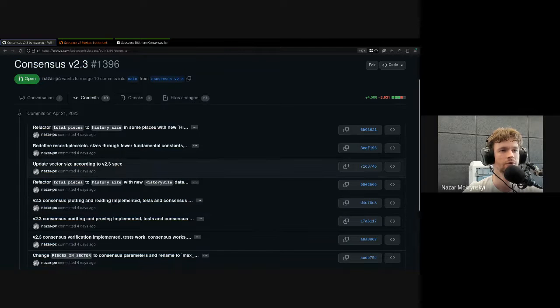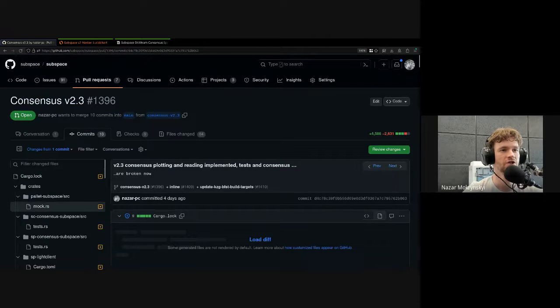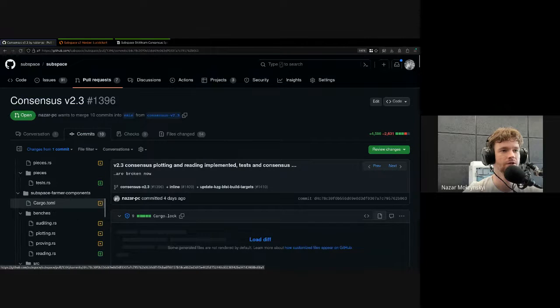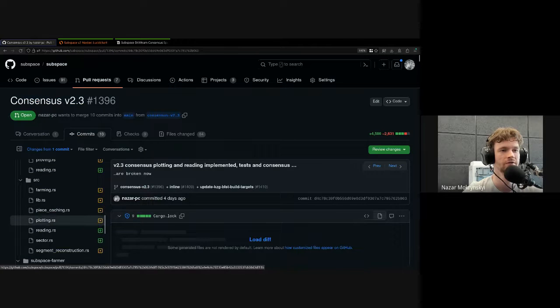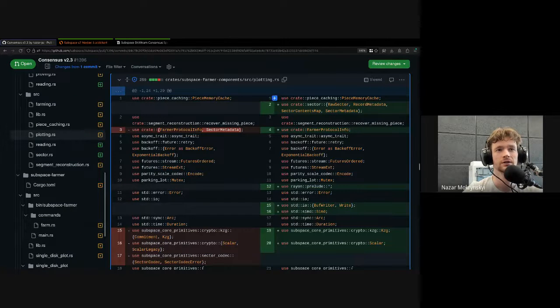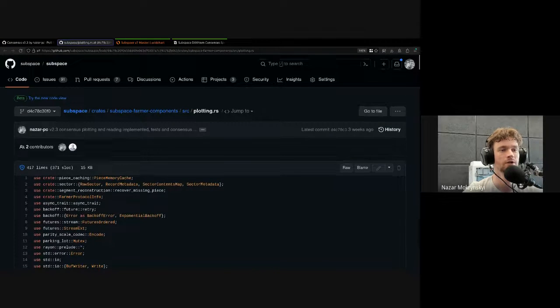We can later go into the others if there are any big questions. As I mentioned, there are many changes, and it's generally recommended to look at the new implementation as a completely new implementation rather than as a diff. So let's do that. Let's open plotting in a separate tab and just go through it.